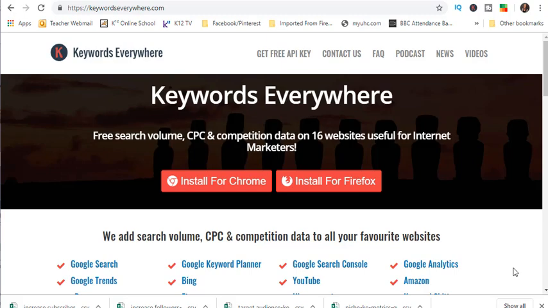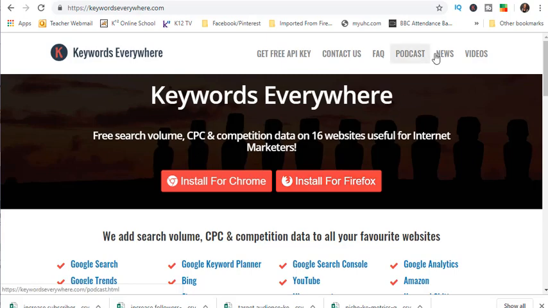One of the tools that I really like is called Keywords Everywhere. You can see it right here up on the screen. If you just type it in, you'll come to the screen and you're going to install it. It's a Chrome extension. I didn't understand what those were at first, but basically it just puts it right into your Chrome browser, and it comes up here. There's a little Keywords Everywhere tool, and it automatically does a search from Chrome. You can also install it for Firefox. I tend to use it in Chrome.